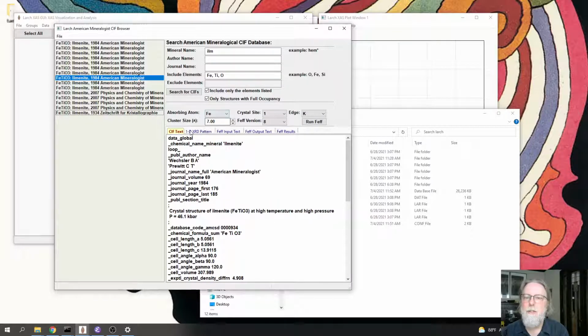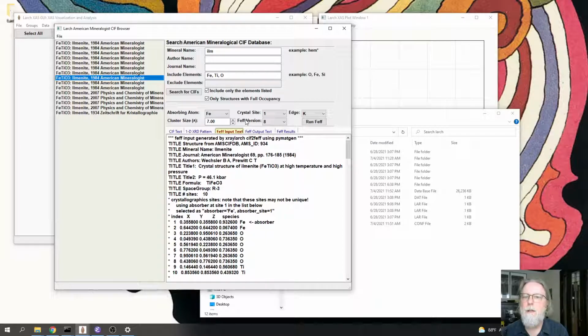So let me show you. For each of these CIF files, you can get the input file for Feff. You've selected the absorbing atom. You could change that to titanium. You could change it to oxygen. And then for some crystal structures, there will be more than one site for a particular atom, so you can also select which atomic site that is.